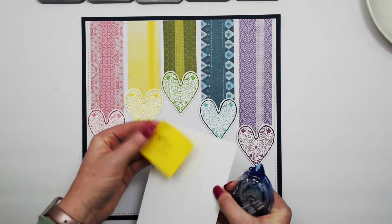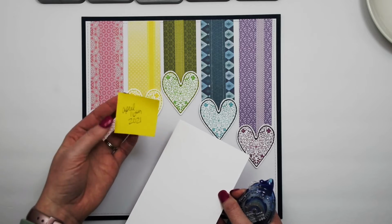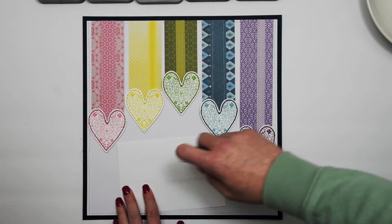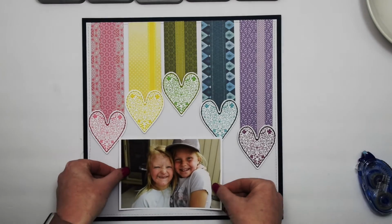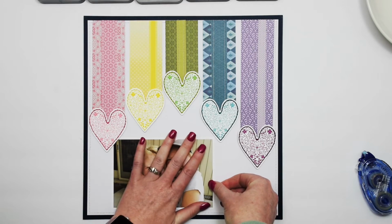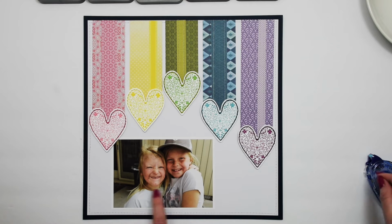So when I print my photos, this is a good tip. I put a Post-it note on the back with the date. I don't write on the back of my photos because over time the ink can bleed through, and if you write with a pencil, it fades. So I always write with a Post-it note. And I think the photo is going to go about there. I might adjust it a little bit.